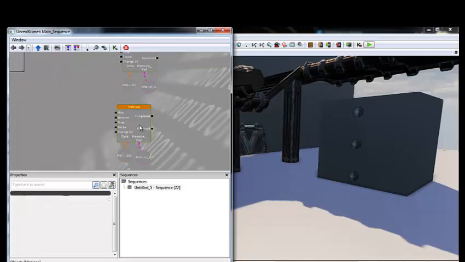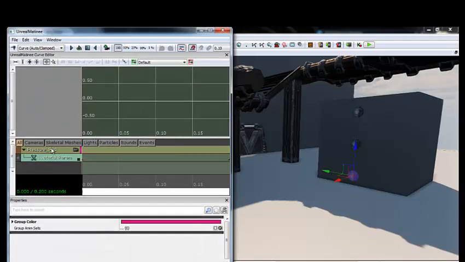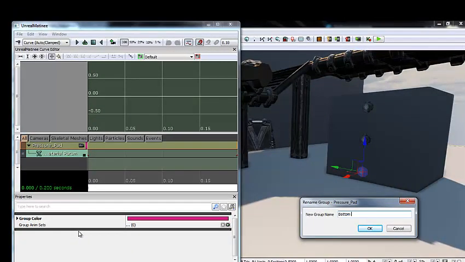So what we're going to do is replace the intervector variable. Let's do the bottom light first. So select our bottom light, right click, and then assign it. Now double click in here. Let's go to our empty group, right click on it and rename it. We're going to rename it bottom light.